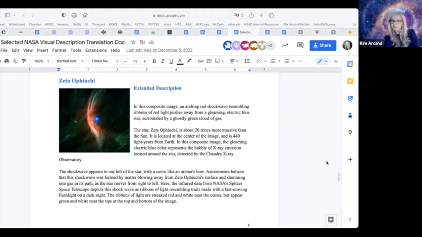Let's see, Sarah says, great point, Christine. Clear science presented with best educator practices in clear language are essential. Which leads me back to scientists. What resources are available to help scientists do a better job describing the images that represent their research? Sarah, that is a wonderful question. I would say that I have created a best practices document along with Christine and JJ and Megan and Peter on my team that is open and accessible.